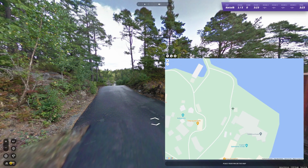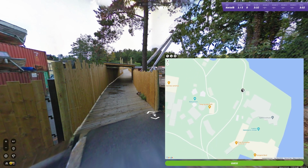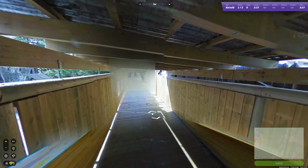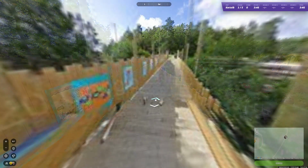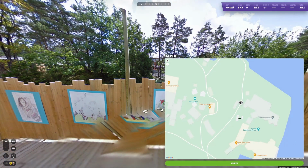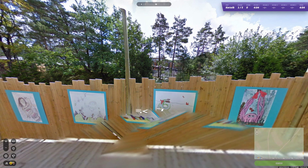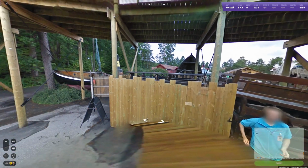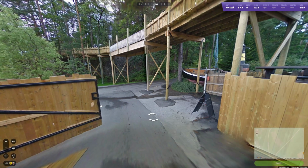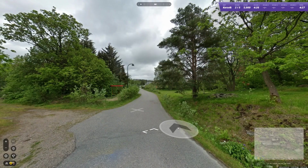So let's see, I think right now we are here. That seems plausible. Then we go around this little bendy thing here, and we find ourselves about here. And now go on a little further, and this is where we are. So I'm going to say we're there. That's probably well wrong. We could actually be very close to that thing. Let's head down again. Because now we got this bend thing and we are joining up with other paths. I am going to say that we are here. Good. That was a tough one.